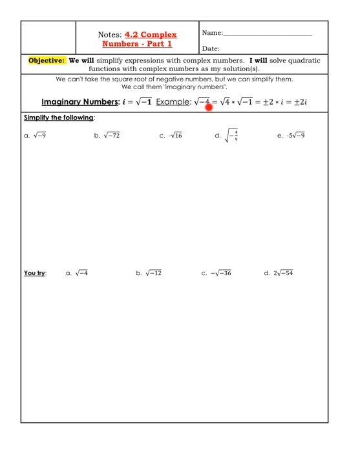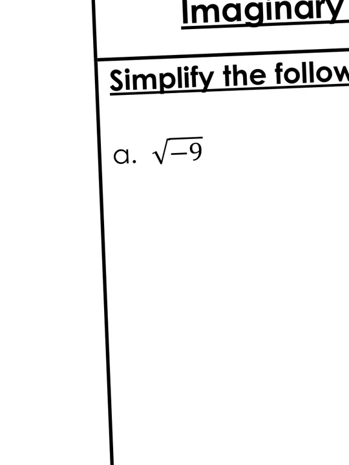So here's an example. What's the square root of negative 4? And you rightfully say you can't do the square root of negative 4. And that's true. So what you're going to do is split it up into two factors: the square root of 4 and the square root of negative 1. Well, the square root of 4 is plus or minus 2, and the square root of negative 1 is i, by definition. And so you just put it together. So it's plus or minus 2i. Alright, that's basically all there is to it. So let's just get into it.